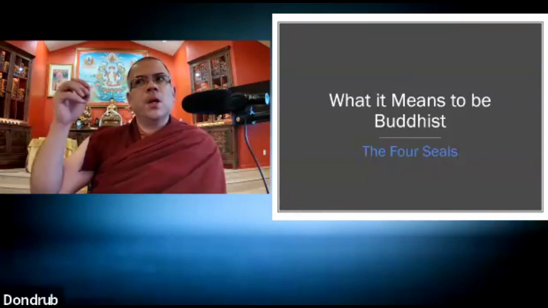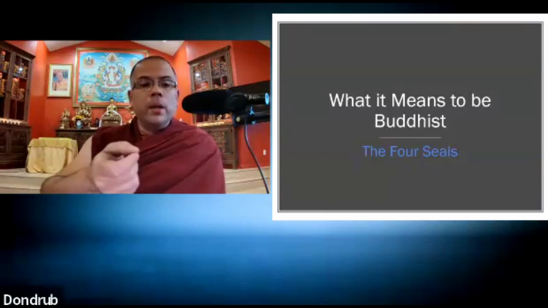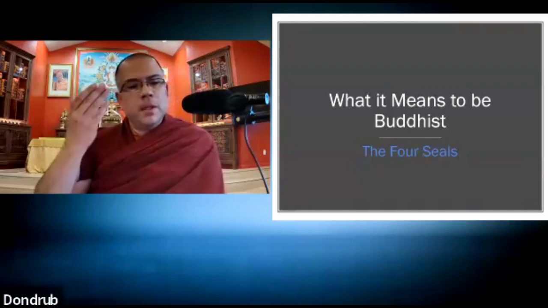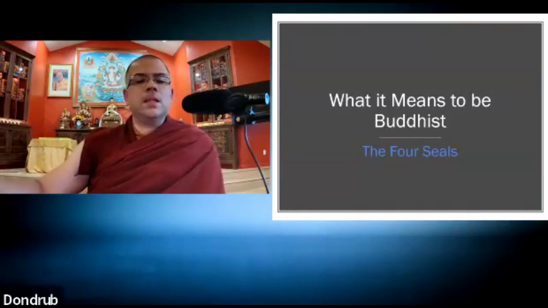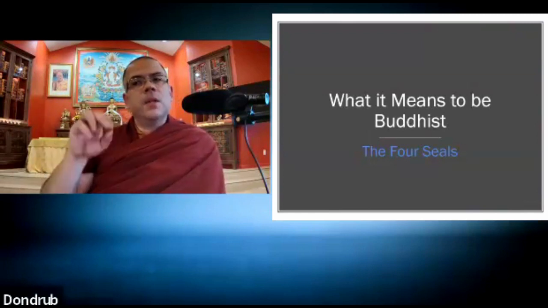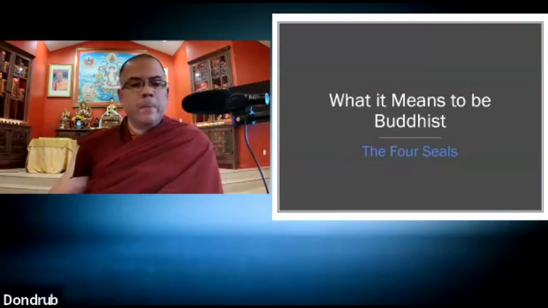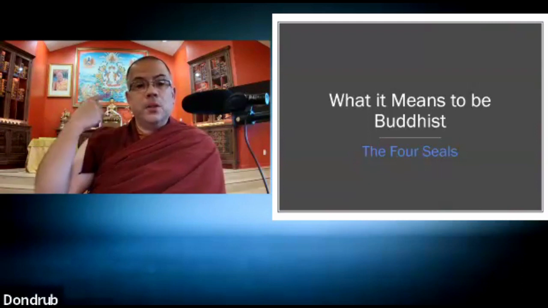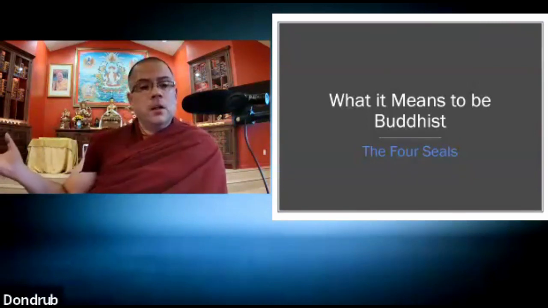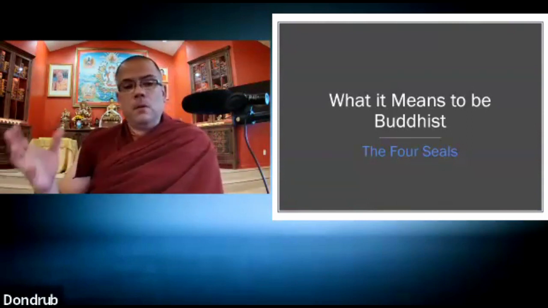It basically says, because this has the wax seal of the king, and if it was broken, if you opened it, it would break and you could see it was tampered with. If it's unbroken, then you can be certain that the contents are an authentic communication from the king. And so these are four things that we can use to authenticate any teaching, any philosophical idea, and determine for ourselves if it comports with what the Buddha taught, or if it's not a valid Buddhist teaching. It could be a teaching from an incompatible philosophical or religious system.